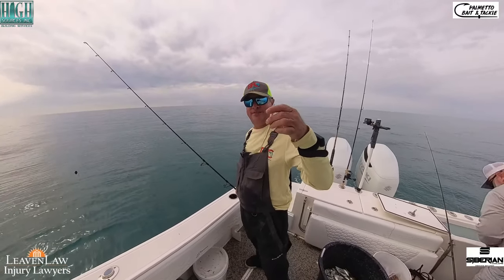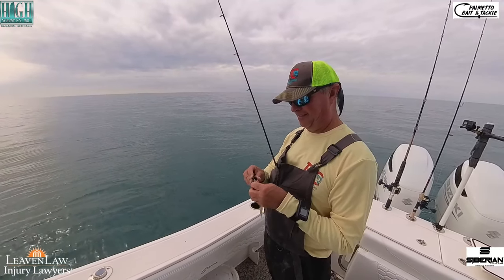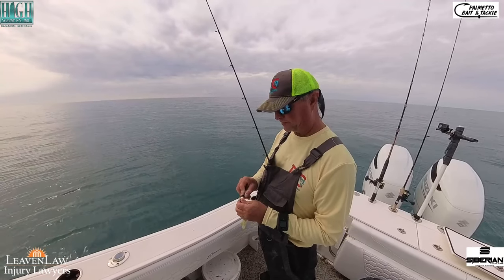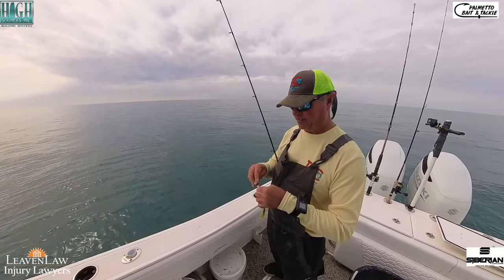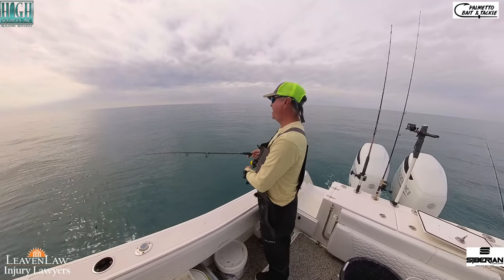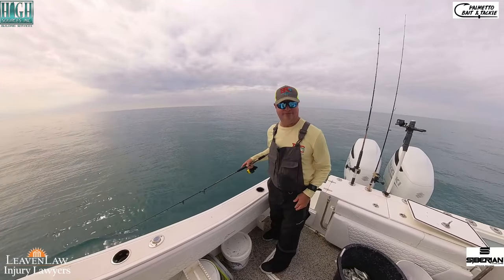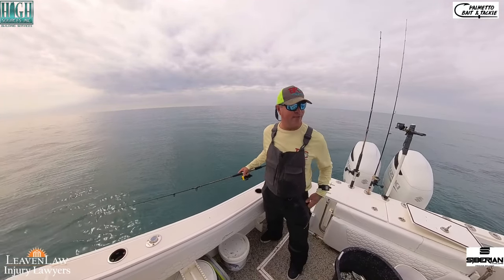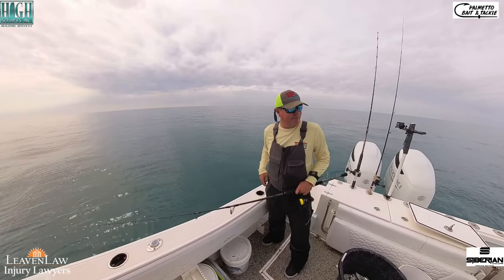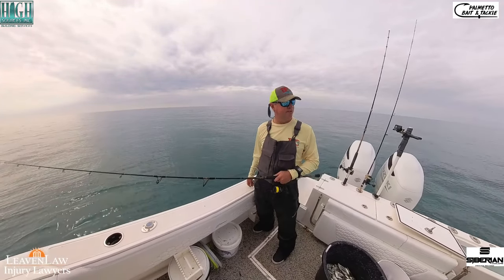So this is what I'm using, folks. Just a plastic eel. I'm just putting it on the huggy jig. It doesn't have a barb or anything, so it might be easy for them to get this off, but I've got about 500 of them because I ordered them a long time ago and did nothing with them. I've always thought, man, we should be able to catch something on these things. But we're usually using live bait, and it's hard to get away from live bait. But this is fun. I'm going to catch a big, big red grouper like this. Mark my words.